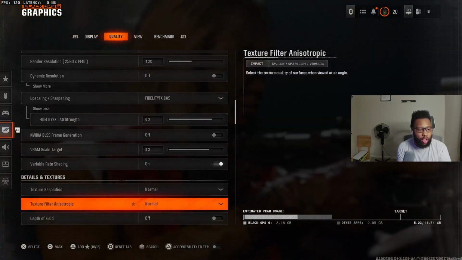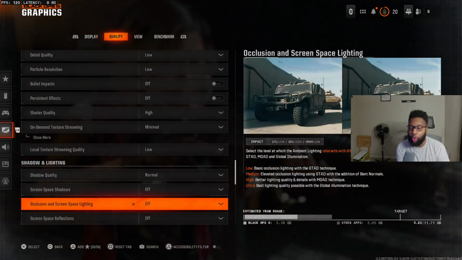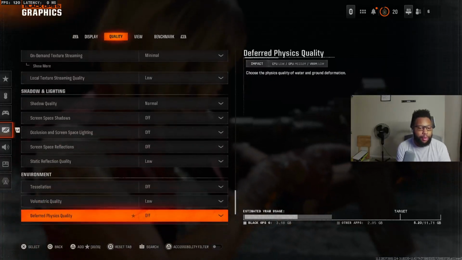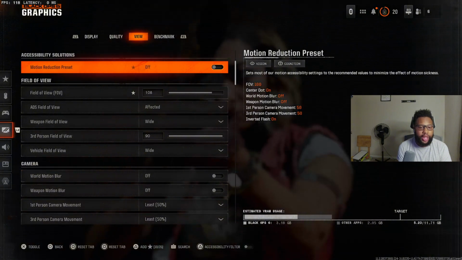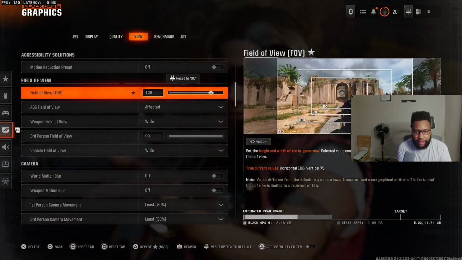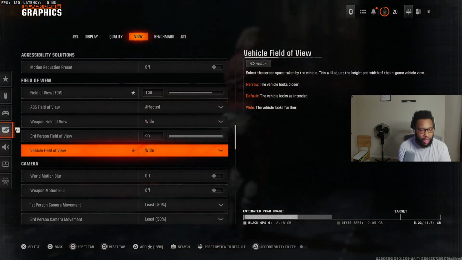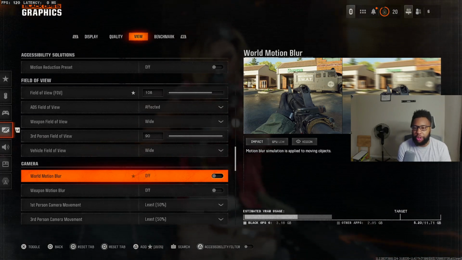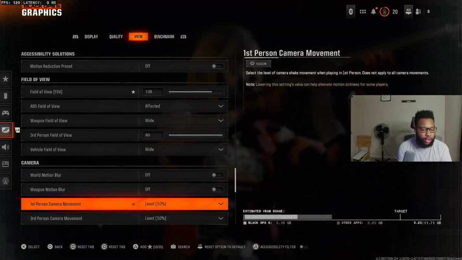And then you're gonna go all the way through all this. Most of this stuff should be normal, low, or off, guys. Normal, low, off. I'm gonna preach that because it's very important. Normal, low, or off. So next we're gonna go with view. I do a 108 FOV, and in Warzone I'll do 120. Affected, wide, 90, wide. Turn off your motion blur, guys. If you have motion blur on, you're giving yourself a disadvantage. Same thing with weapon blur. It doesn't do you any good.